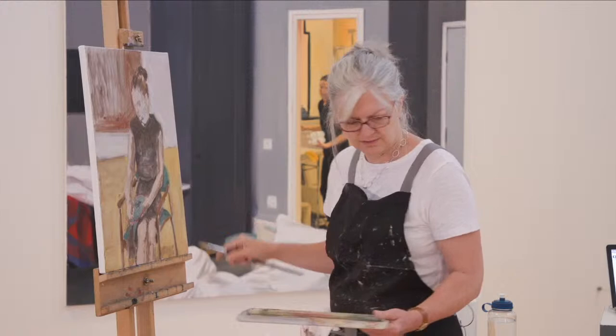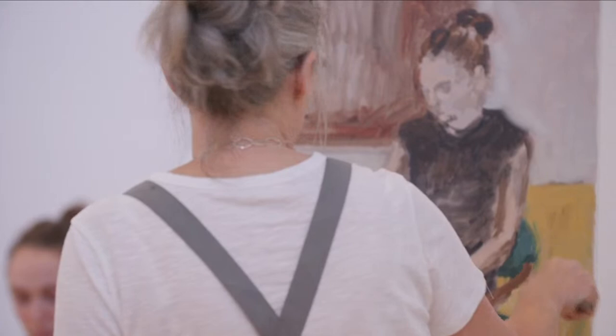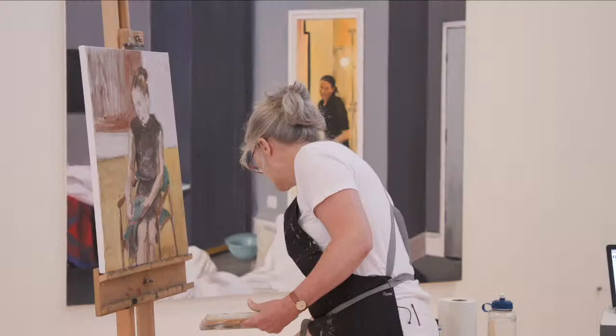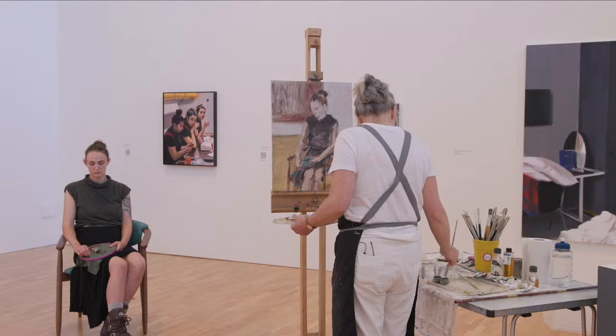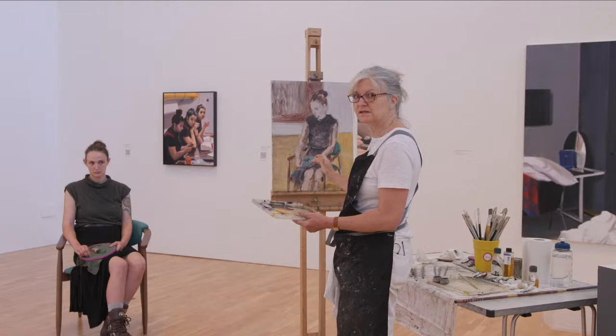Okay, I like the background. That's doing something nice, I think. Right. Okay, so I need to beef up the chair a little bit. I think it's looking a bit spindly. And I'm just working out which brush to use. I've got another round brush. I think I'll go with that, and some of the medium. So the chair legs I've got too thin. It's all looking too spindly, so I'm going to build that up now.